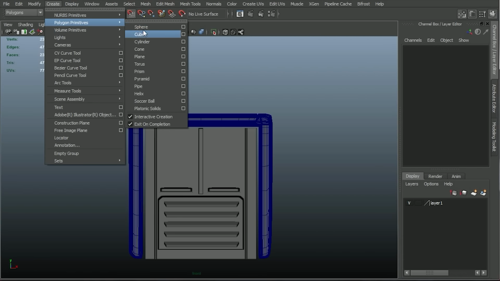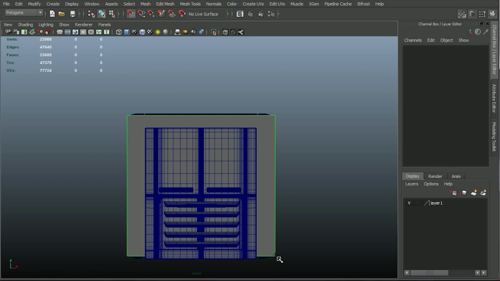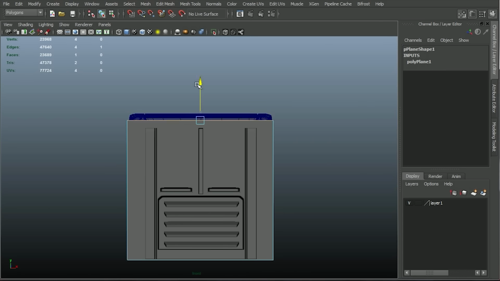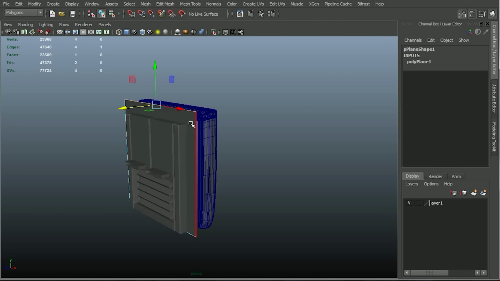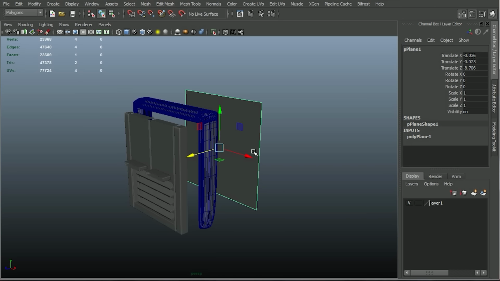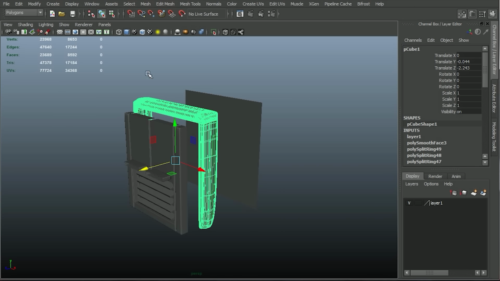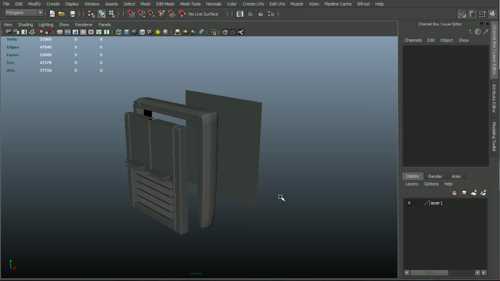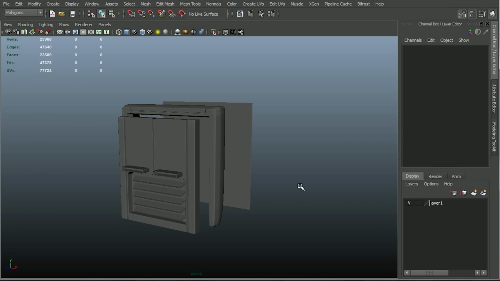Okay, so I'll just create a plane. I've deleted the image plane, and I'm creating a new plane, which is what I'm going to bake the normal map onto. I'll slow down the video here back to 100% so you can see what settings I use. This geometry in the front is the floating geometry that will be baked onto that 2D plane behind it.